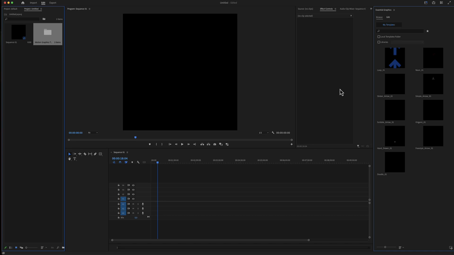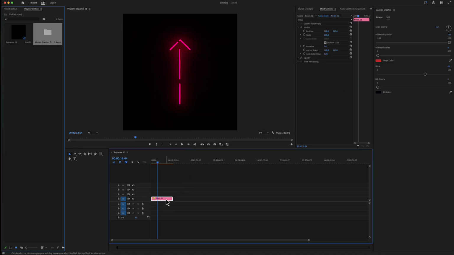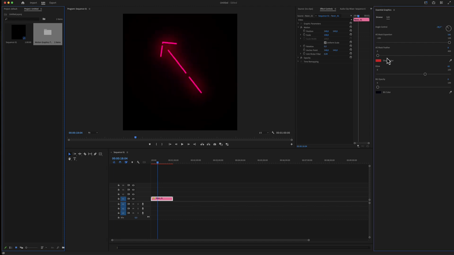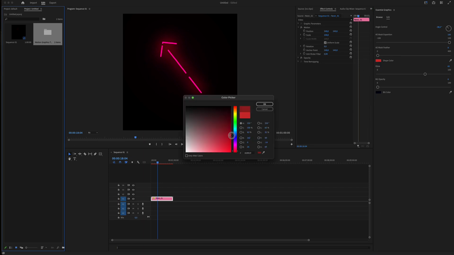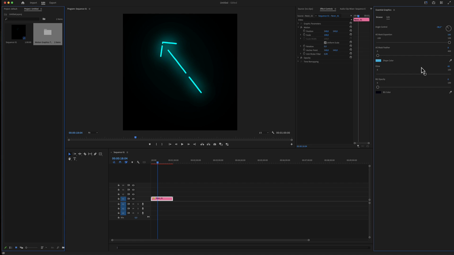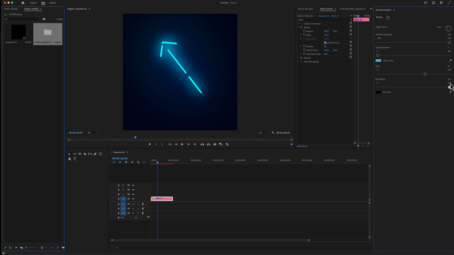Neon arrows. Select your neon arrow and drop it to your timeline. You can see the settings in the Edit panel of the Essential Graphics, and this includes a clock wheel, the shape color, and there is an added slider in case you have a weak background, a light background.